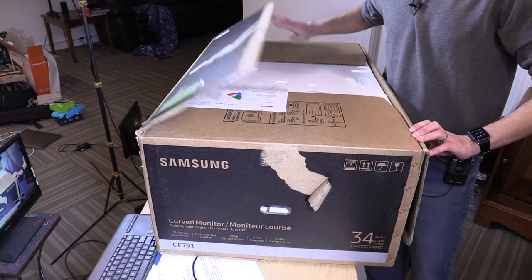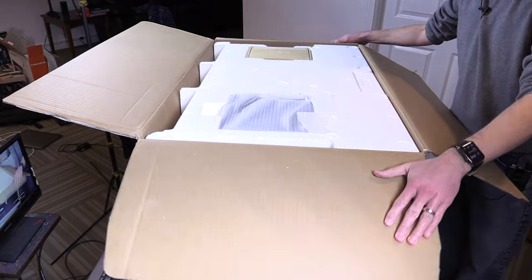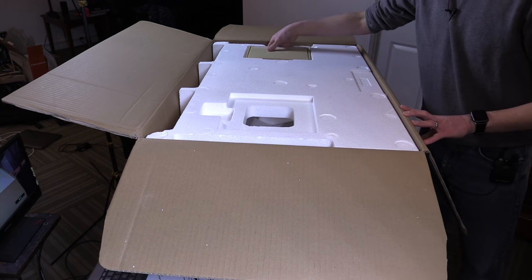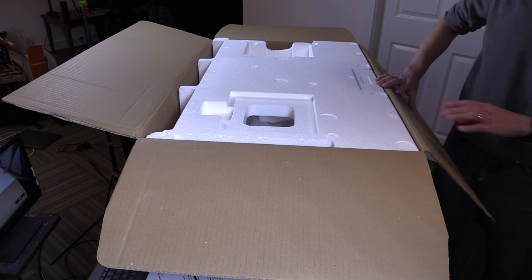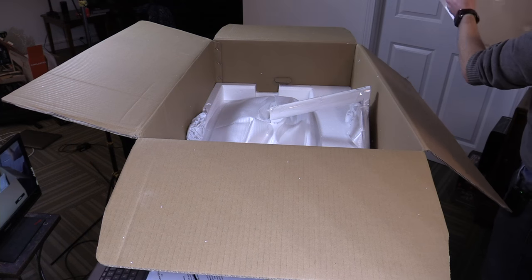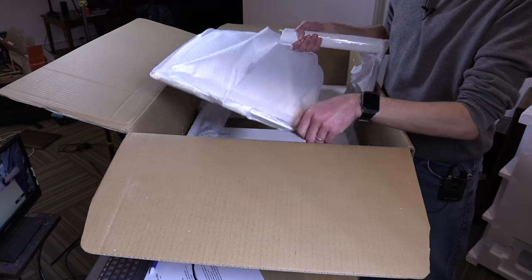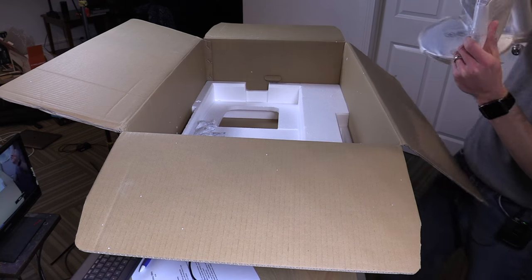Now this display, which is rather enormous and wide, is going to support 100 Hz frame rate, so it'll do very well for gaming in and of itself. And it is a 4-millisecond response rate on it also. So they're not marketing this as a gaming monitor per se, but I think it might do well as one, just given the fact that it does have a very fast response rate at 4 milliseconds and a really nice contrast ratio. And by the way, it is curved.